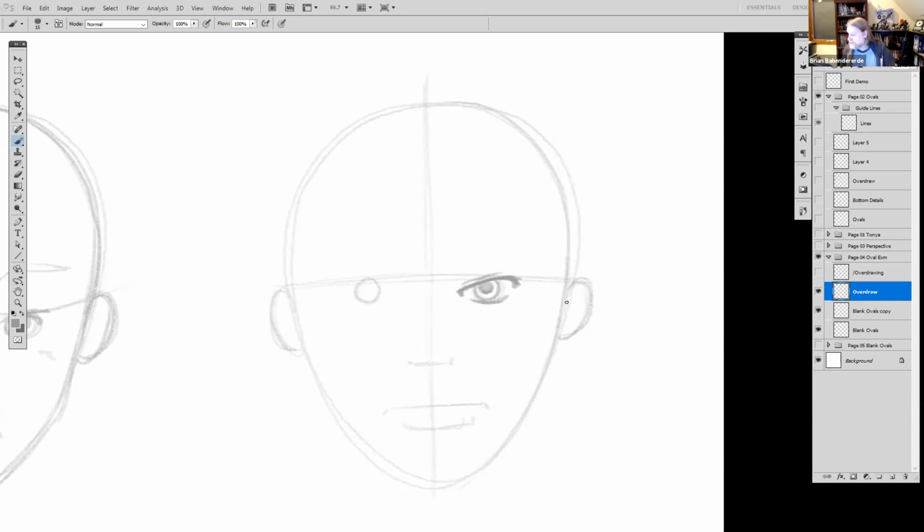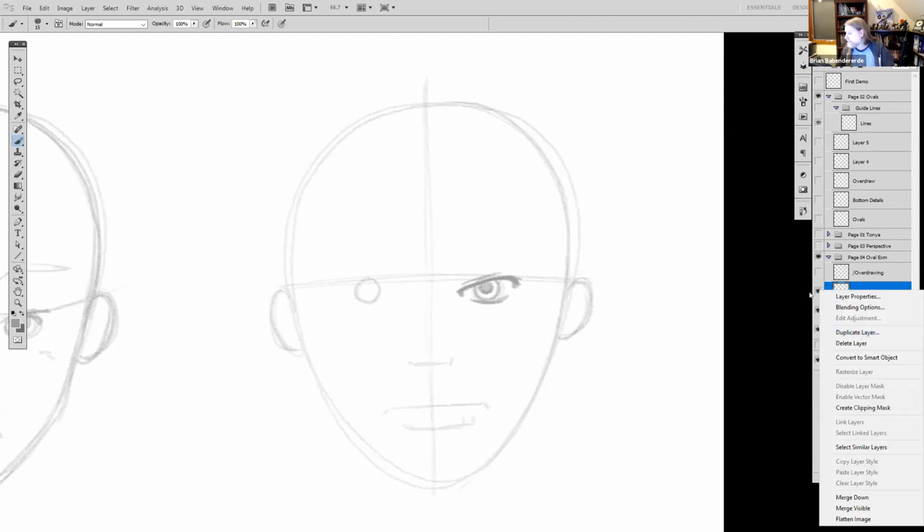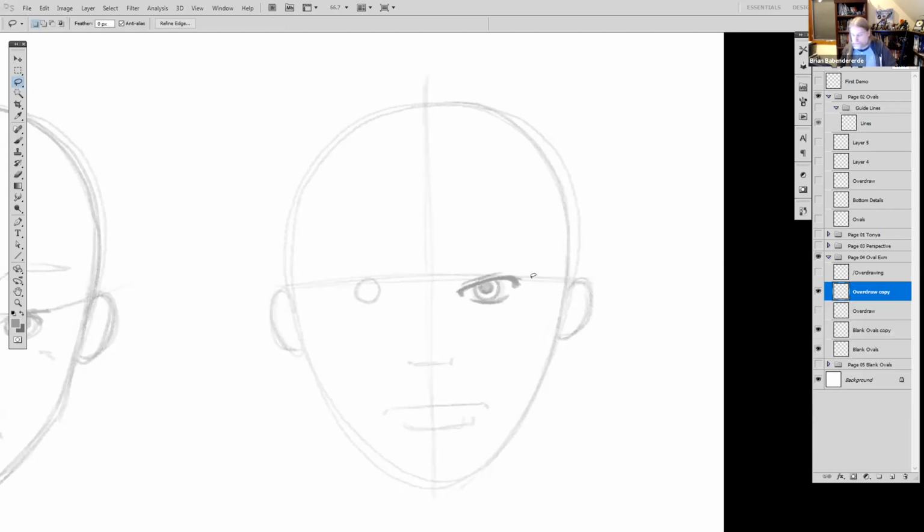If I do another one, I take that same circle. I want the character to be a little bit more wide-eyed.